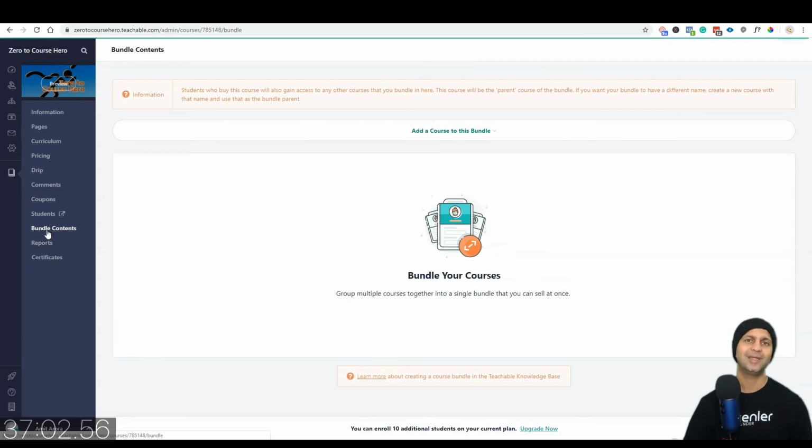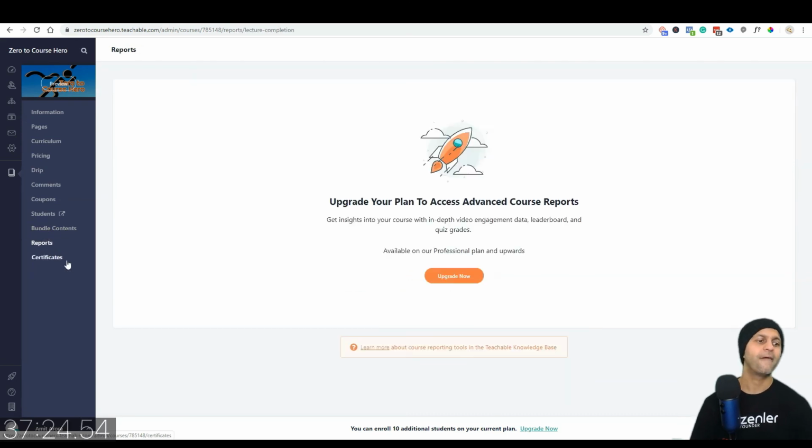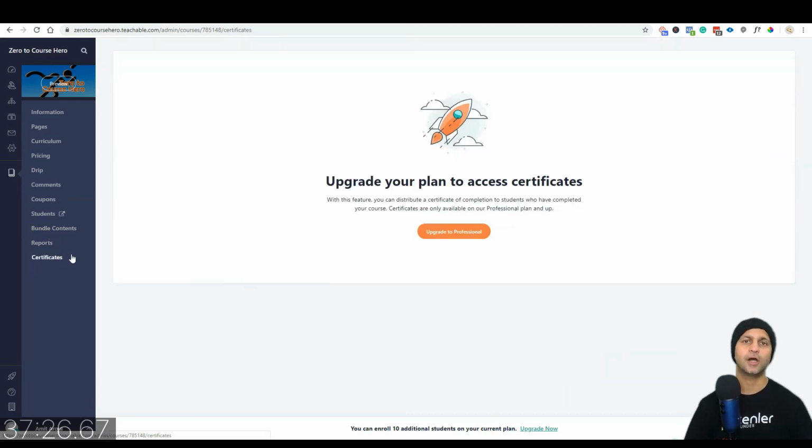And then you can also create bundles, and you can put contents into a bundle. So say you have a photography course, and within that you have different photography courses: photography of moving objects, photography of stationary objects, photography of kids playing soccer, whatever your courses might be. Maybe you want to bundle them all into one course. You can use bundles to do that. And certificates allow you to generate certificates for your students to give them that certificate of completion. Also only available on the paid plan.